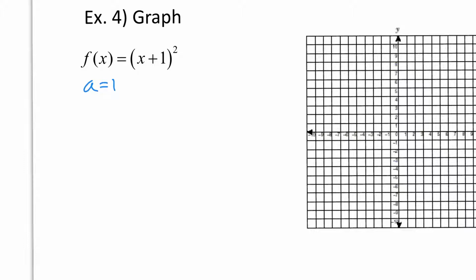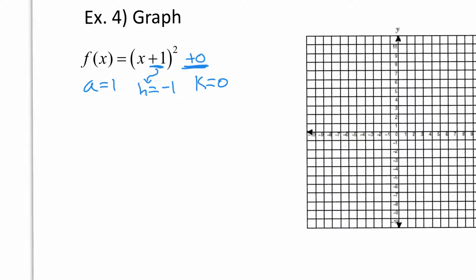This number here is your h value. So I'm going to put it here, h equals, but here's the thing. For the h value, you have to change the sign. So that plus 1 becomes a -1. And your k value is going to be at the end. Now, right here, we don't have a number, so you can kind of say plus 0. But again, that 0 doesn't need to be there. But that's true, you do have a plus 0. So k equals 0.